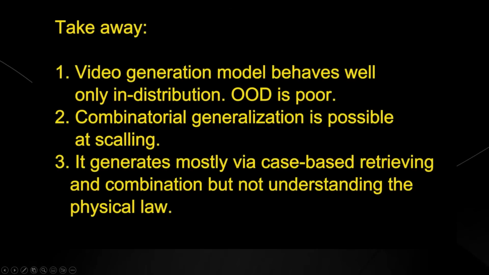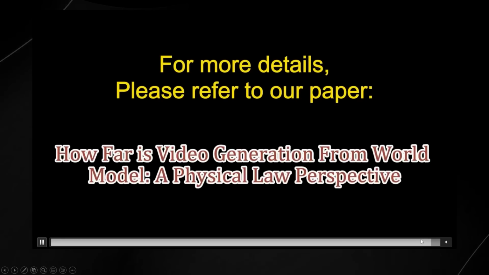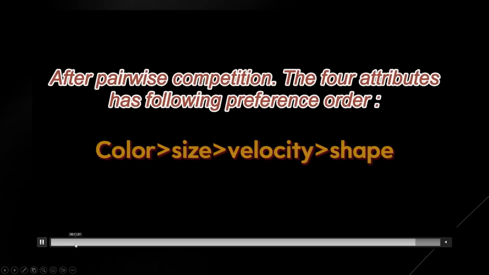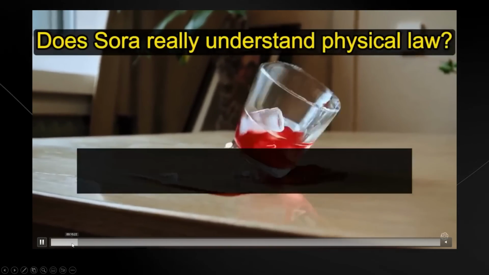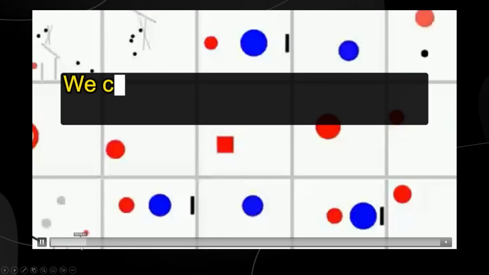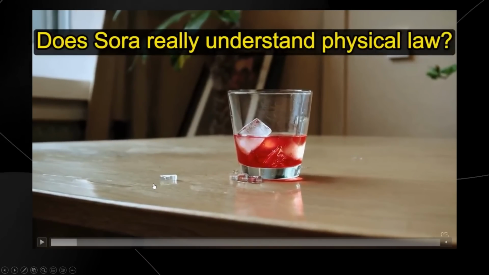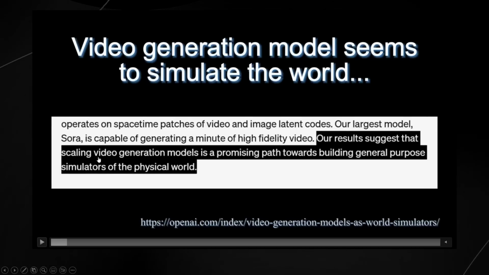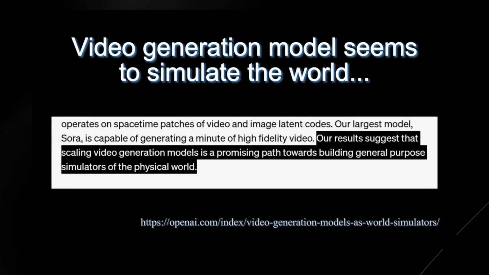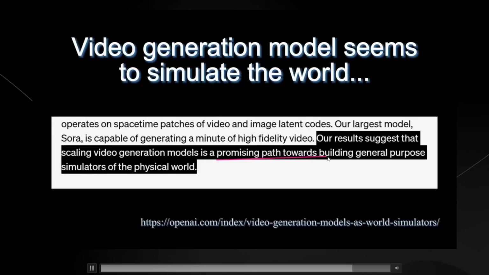Now, this is completely incredible because this means that there's a series of knock-on effects. So of course they have the paper, okay, and this video was super helpful because it does have the information. But you can see right here, guys, that these things are just completely not, okay? And of course, maybe there's going to be some research that comes out after, but it seems that scaling of video generation models, as a promising path towards building general purpose simulators of the physical world, apparently this means that this is not the truth.